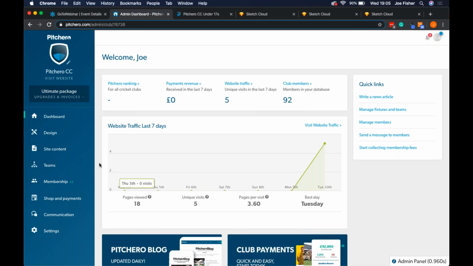The Pitchero system itself is set up to allow your club webmasters to collect information on your members. That's not something as a team admin that you would really do. However, when the webmasters created the fields for your members to populate with their information, you are able to then go in and view this information on the members that are specific to your team. So you guys will be pretty familiar with this, I imagine.